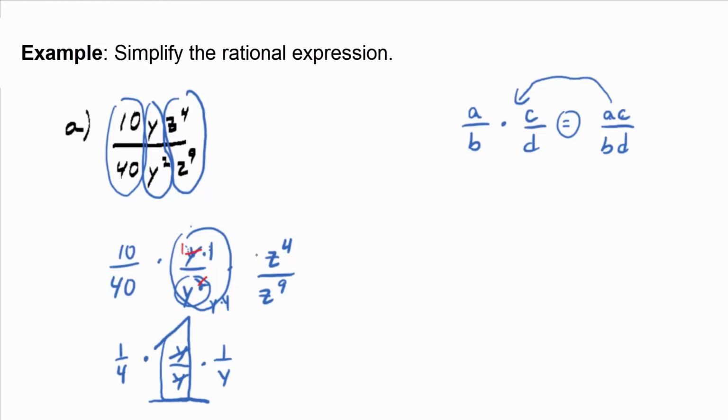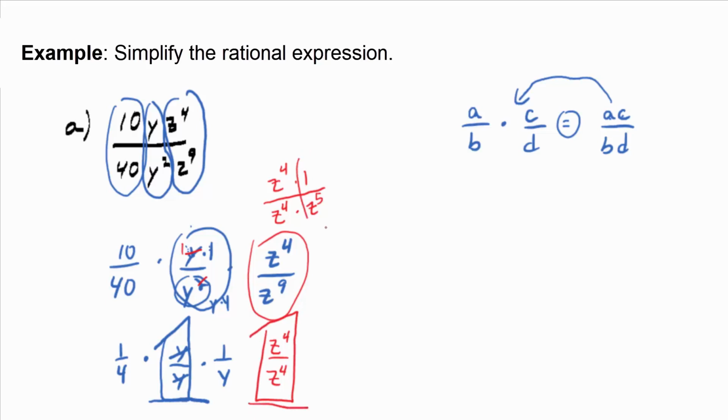Okay, if I separated the z to the 4th over z to the 9th, remember, I can think of it as z to the 4th times 1 on top over z to the 4th. Z to the 9th contains a factor of z to the 4th and then 5 other factors of z, right? Think about it, just undo that, use that law of exponents. Z to the 4th times z to the 5th. Keep the base, add the exponents, it's z to the 9th. So you can pull out this factor that's equal to 1. Z to the 4th divided by z to the 4th. That's just a big old 1 as well. And then what's left is this guy, 1 over z to the 5th. Does everybody see that? So this guy is 1 as well.